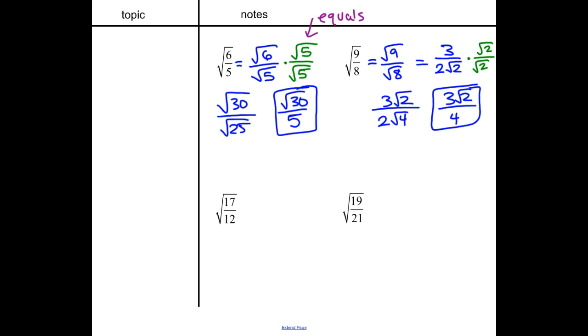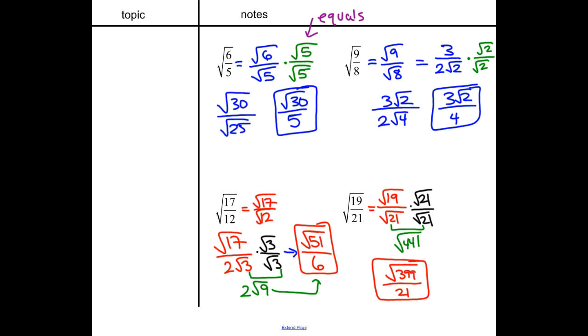All right, I want you guys to try those last two on your own. I'll show you the answer in 1 second. All right, make sure you check your work. Let me know if I made a mistake here, but that's what I got. And if you notice, that last one is kind of a big number on top, but you cannot simplify that one anymore, because if I made a factor tree, I'd get 19, 3, and 7. I can't split that up any further.